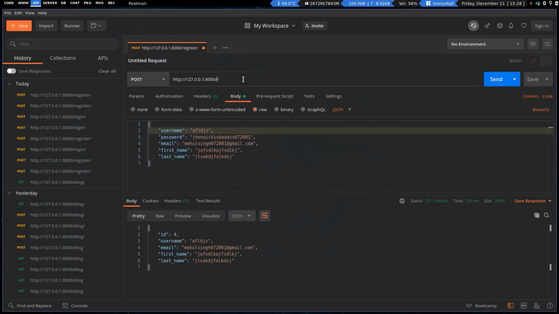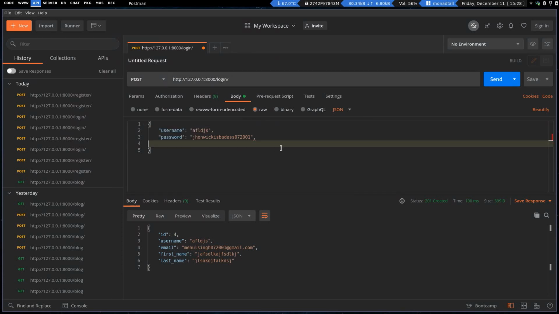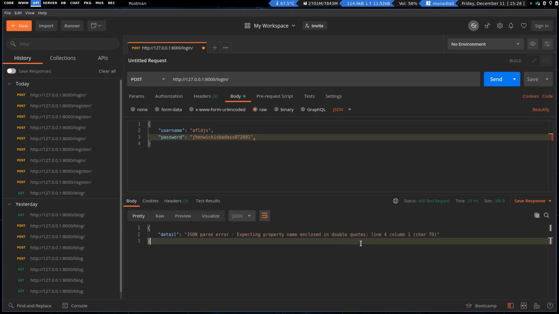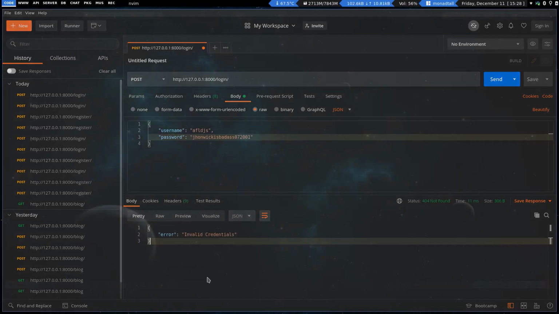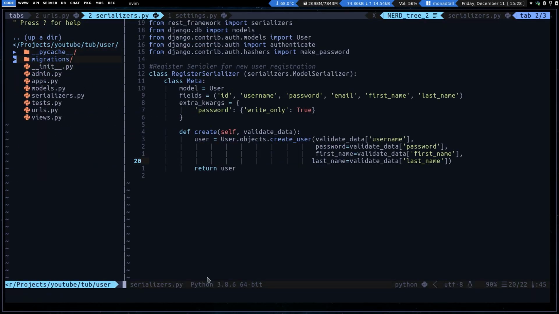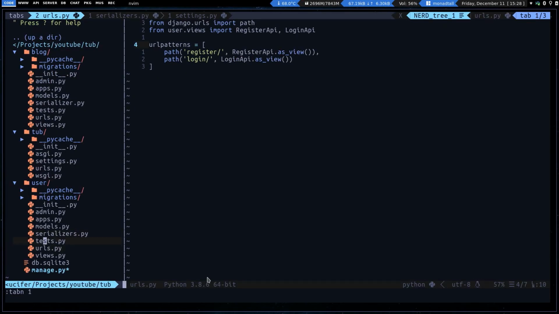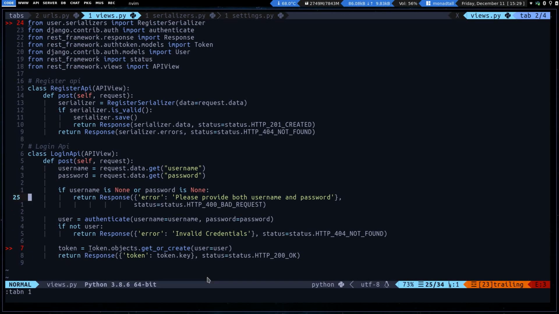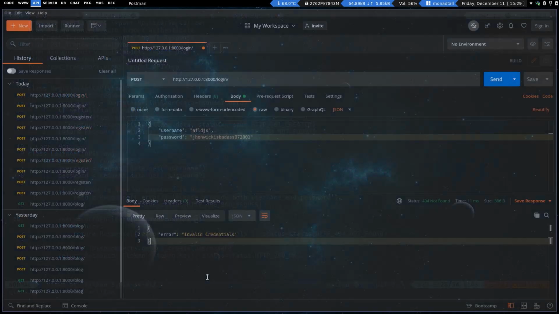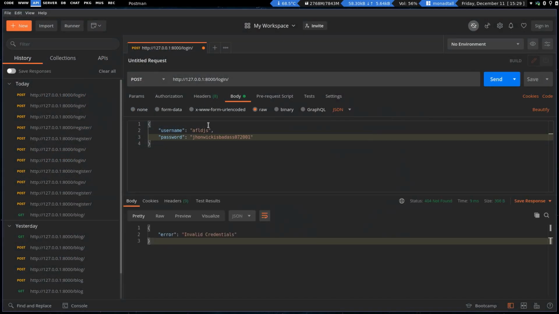Let's try to log in with this user. Invalid credentials again. I think we should check our view, because I don't think that this is a problem. The objects. So if we remove password from here, then invalid credentials.